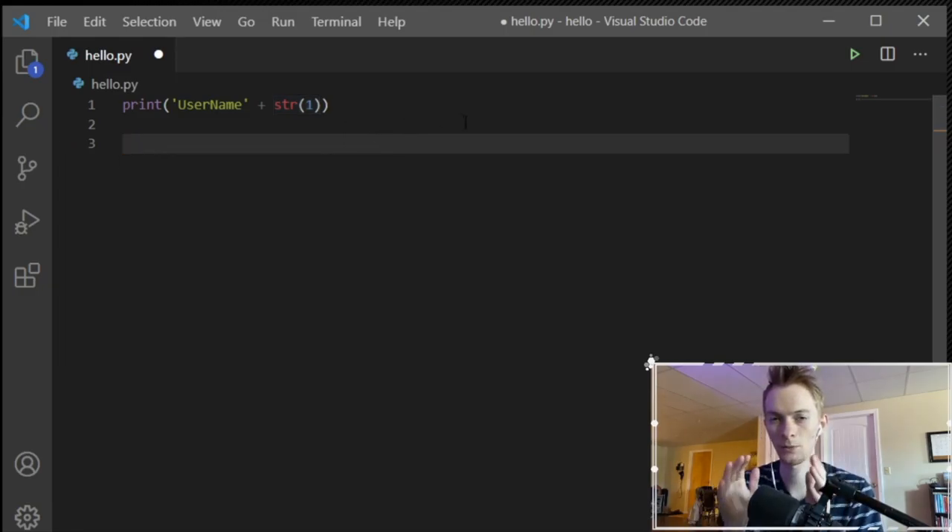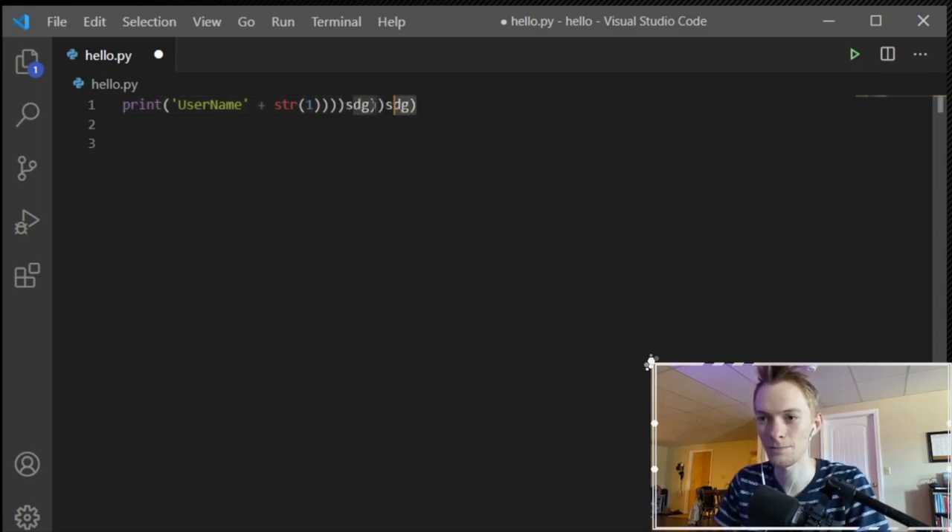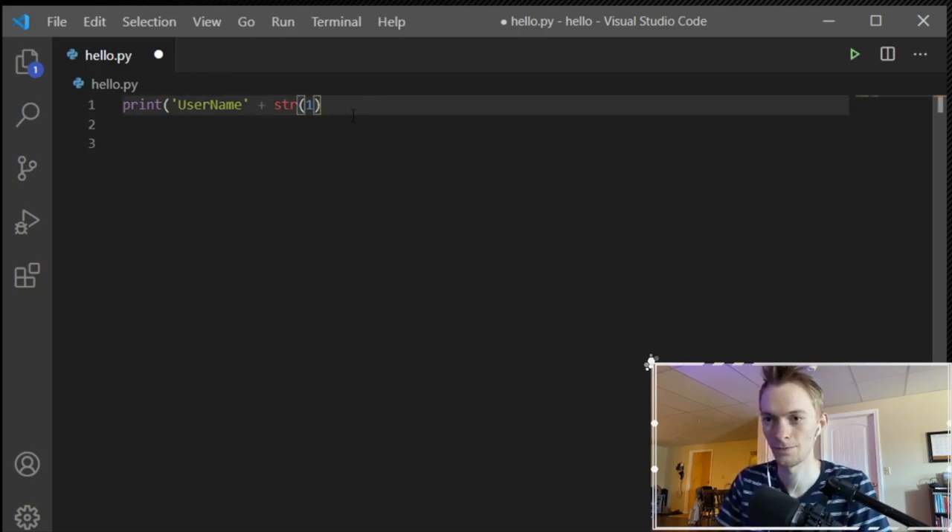What I like to think about with functions is that they need an open and close parentheses for start and finish. With print here, we have start here and then finish at the end. You can actually see when you click on that parenthesis, it's showing you where it starts and where it ends. And then I have more nested parentheses — it's showing hey, that's where it starts, that's where it ends. It's not uncommon to have that many parentheses with stuff in the middle of it, so just make sure you're keeping track.